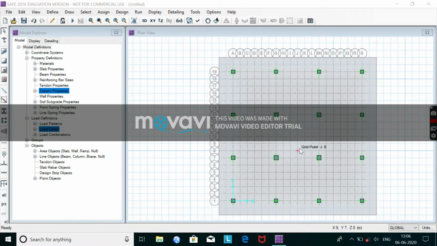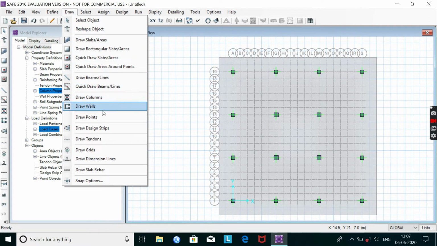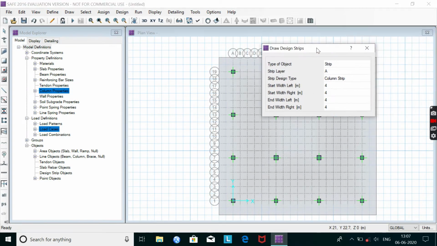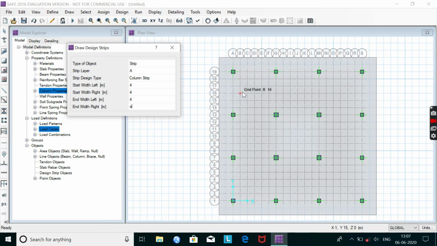Now we'll draw the design strips. We'll have to go to the Draw menu and select the design strip option. The design strip width in our case is 4 meters. So change the values of the strip width to 4 meters in all the directions.